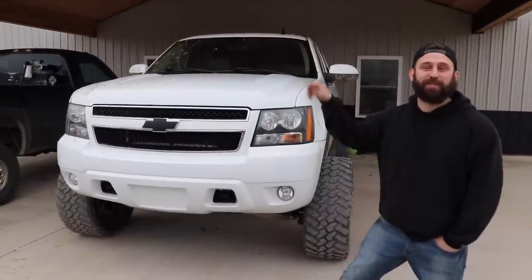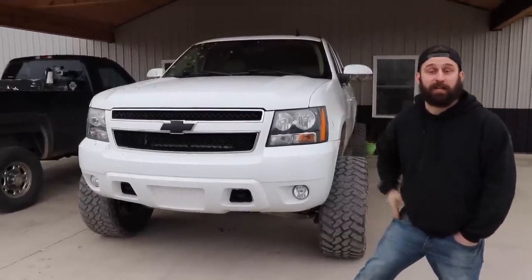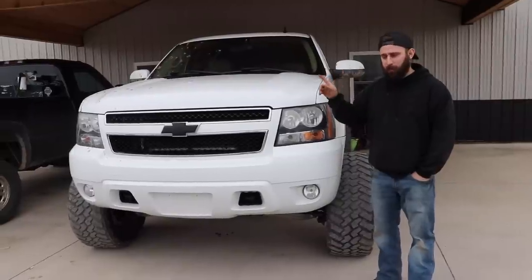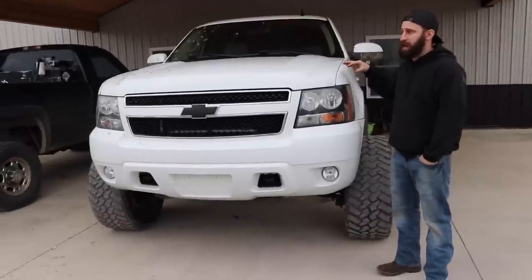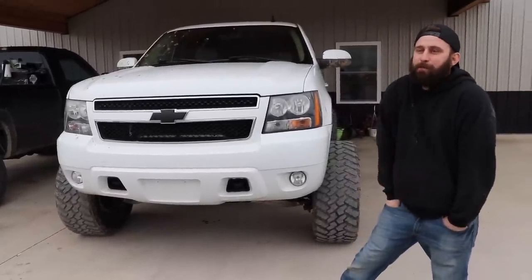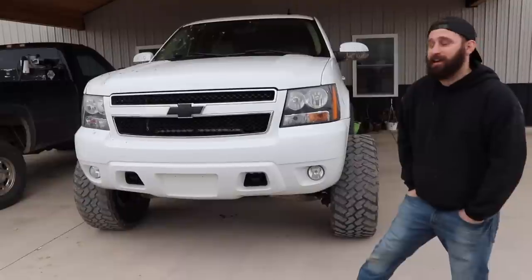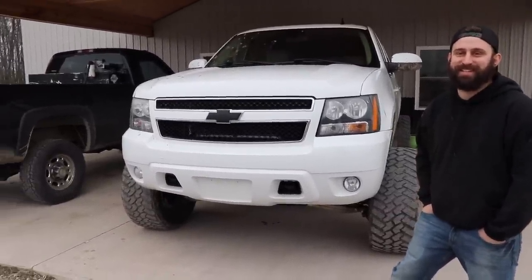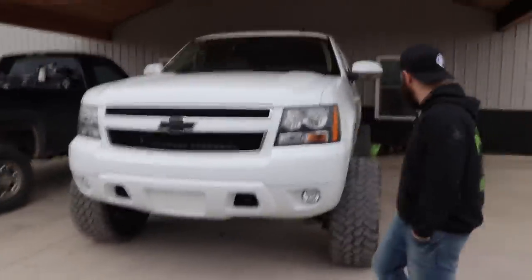She wouldn't let me spend money, so I sent the lift kit to my buddy and it was $400. This lift kit actually came off of my Tahoe — I sold my Tahoe to a gentleman in Ohio, he took the lift kit off and put a different one on with blocks front and rear, making it 10 inches. He said it's you, and he was like I don't care to have it this big anymore — $400 and you can come get the lift kit, it's all brand new, only on the truck a month. I sent it to my buddy as a Christmas gift hint-hint, and he was like, so what you're saying is your wife will let you buy it.